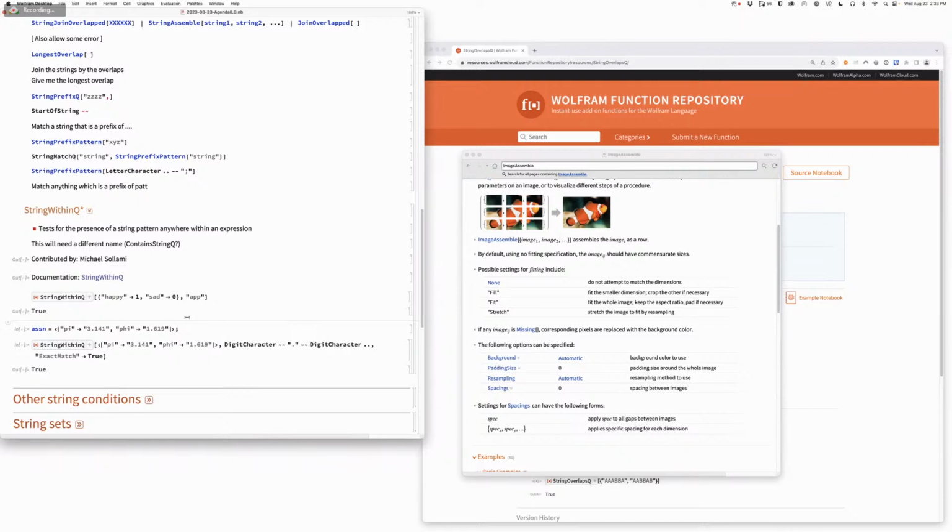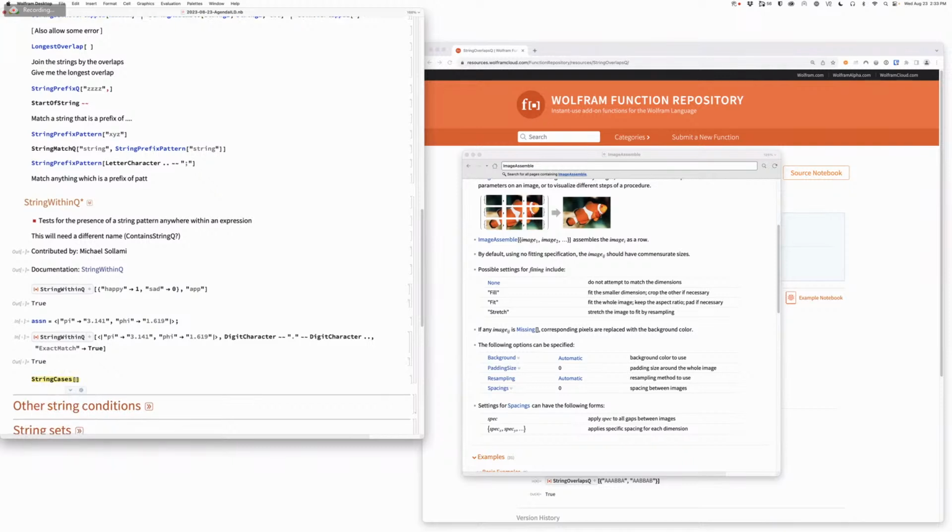Right. So the problem is that string cases doesn't work on a thing that isn't a string. If I say string cases of a list of strings here, and I say something like that, what's wrong with that?